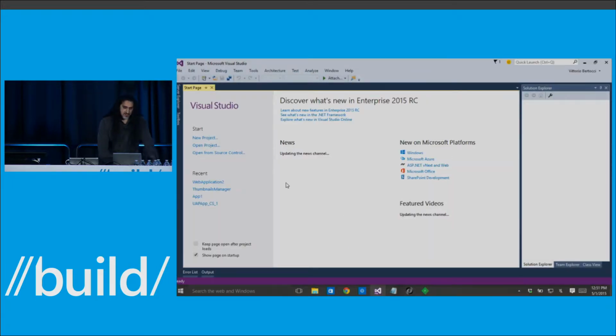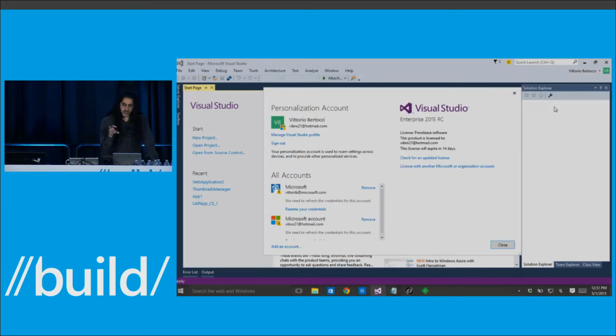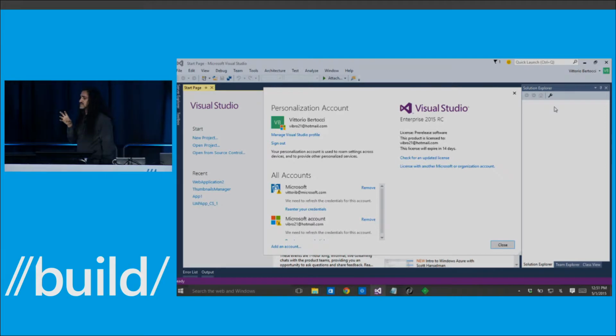So here is our fantastic Visual Studio. Now, there is one thing that I'm especially happy about in this Visual Studio, and it's the following. In this version of Visual Studio, we worked hard to ensure that all the features in Visual Studio that use identity share a common core, a common pattern.